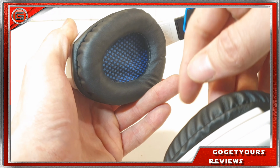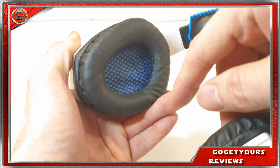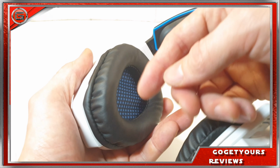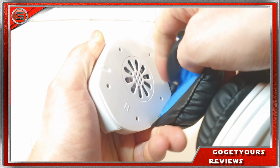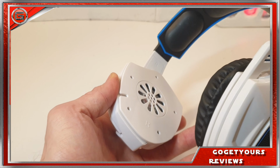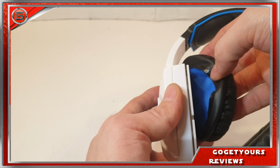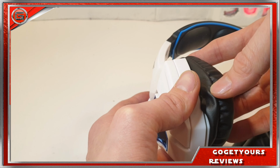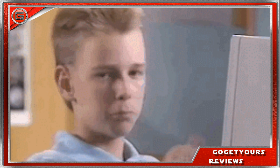The driver units on this gaming headset are 40mm. They have over-the-ear protein padding, with blue and black inner lining, and these ear pads can be replaced very easily. You just take them off, just like so. The back plate is screwed into place on this particular headset, so no, you won't be able to take it off. Unfortunately, you're going to have to get your new ear pad, ever so patiently insert it onto the rim of the back plate. And there you go, job's a good un.